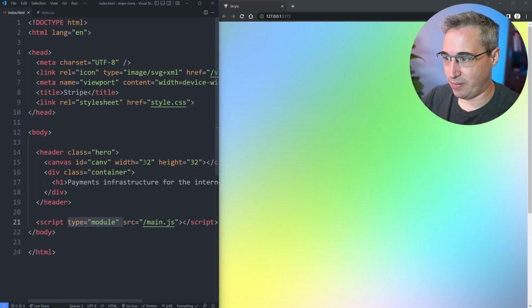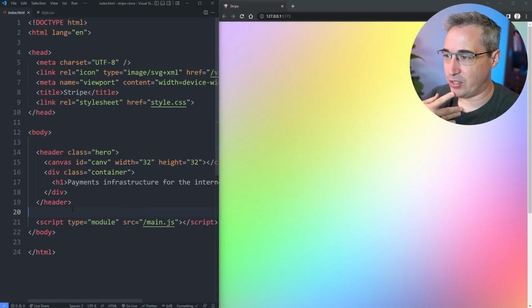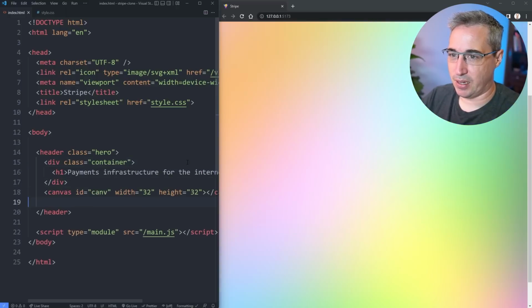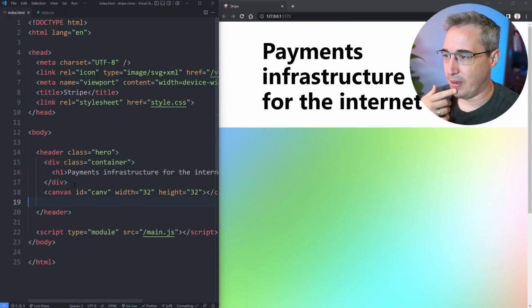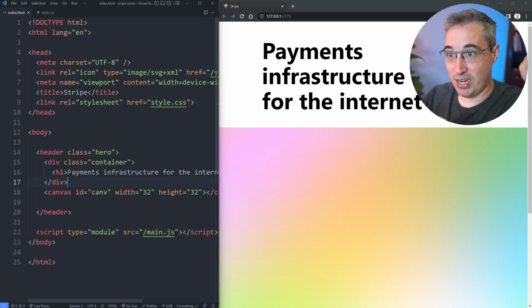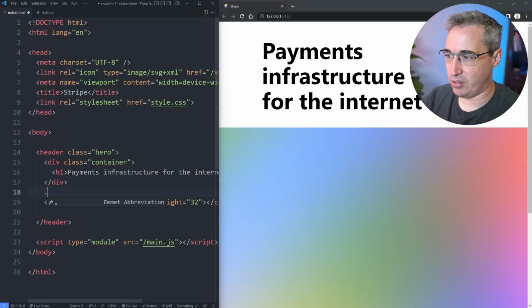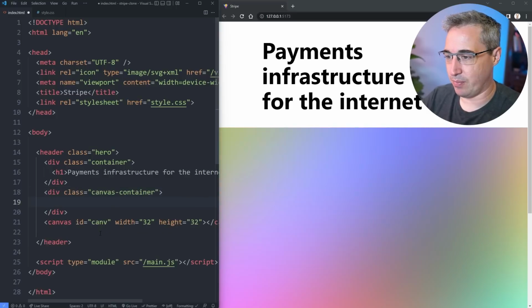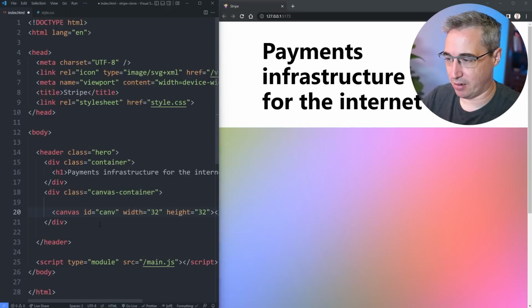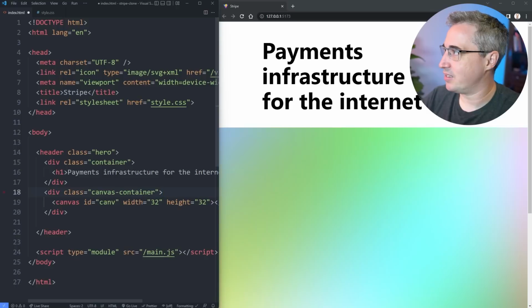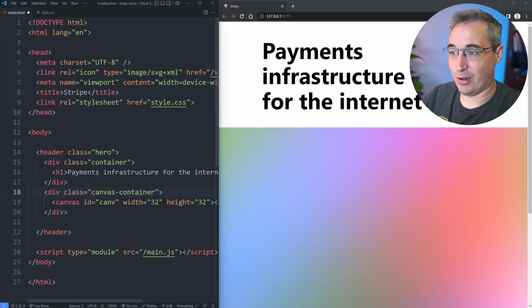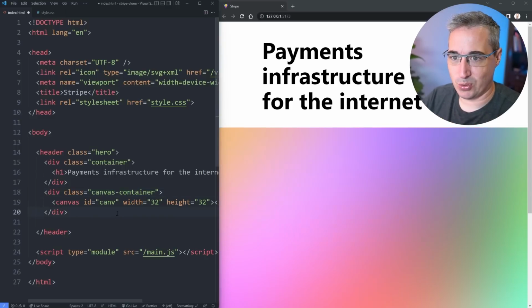Next, we need to sort of limit where it is. And right now I just put the canvas like this. I'm going to move it underneath just for now, just so we can actually see our text at the top. But because we need to change the shape of this, I think what I'm going to do is make a canvas container. I know I haven't looked at Stripe's code yet, and we're going to get there. But I just want to get things at least off to the right track, so we have everything in place, and then we can worry about how to actually get that layering of the text that I couldn't figure out how to do at all.